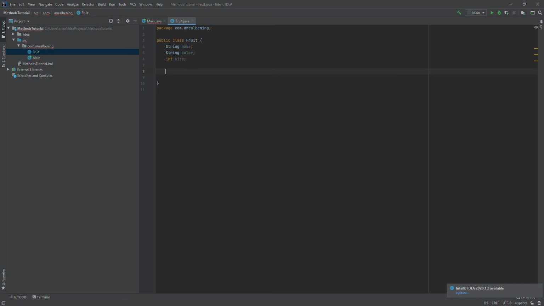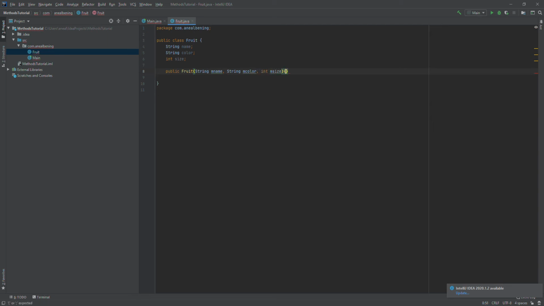To start the constructor, we just go public Fruit, the brackets, and then public Fruit, string m name, string m color, int m size.